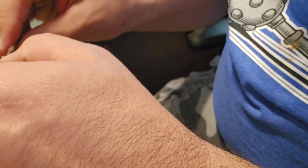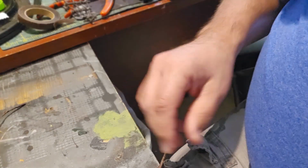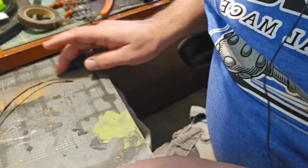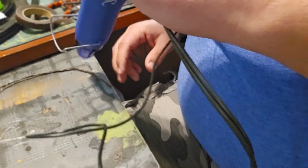Okay, it tends to come off while you're doing it, so you have to go back over it to kind of twist it. And what I'll do now is what I didn't do before, is use a heat gun on it. All right, we'll see if this works. All right, yeah, it definitely liquefied the wax. You can see it come up. And what that does is when it cools back down, it solidifies the shape better. That's pretty good, I think.